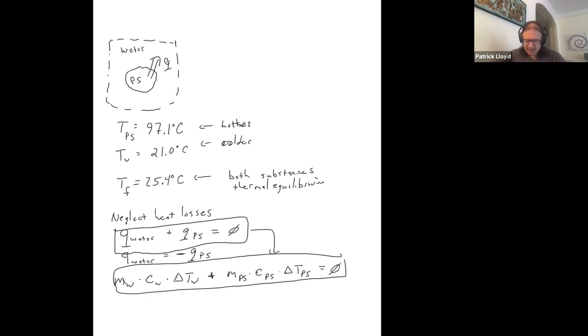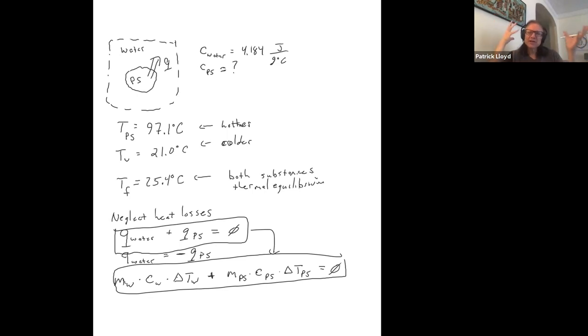Okay. Now, what's useful about this is that even though they don't tell you, we know that the specific heat of water is 4.184 joules per gram degree C. That's something we can always use in our problems. We know that about water. In this particular problem, they want us to determine the specific heat of polystyrene. Now, in theory, you could look that up, but the problem is polystyrene comes in many different forms. It's a plastic. It can be made in many different ways. It can have different densities. It can have different structures even.